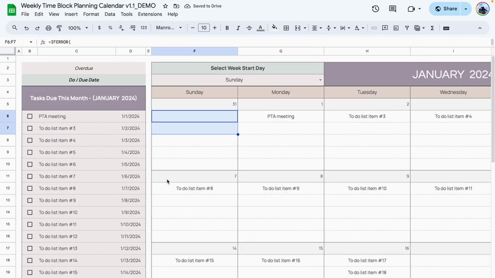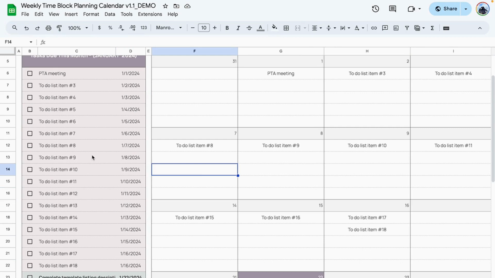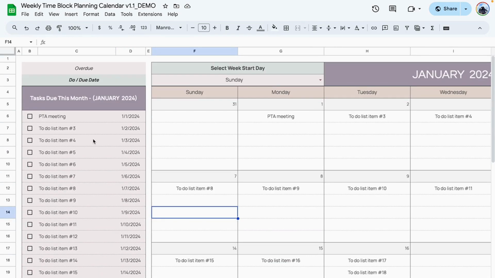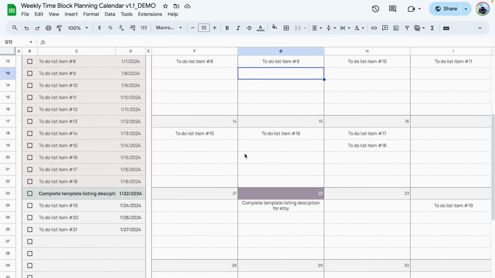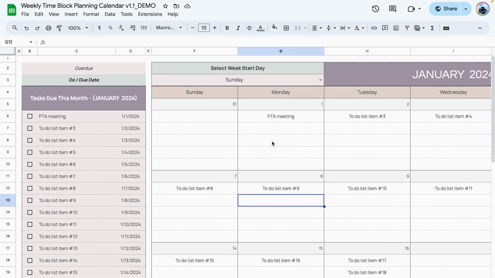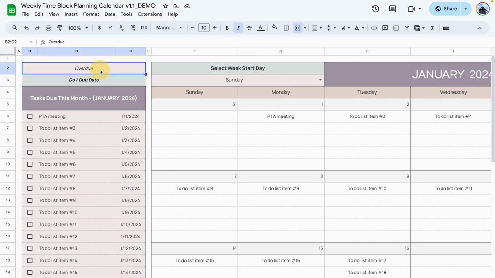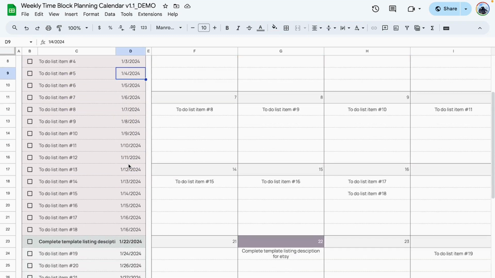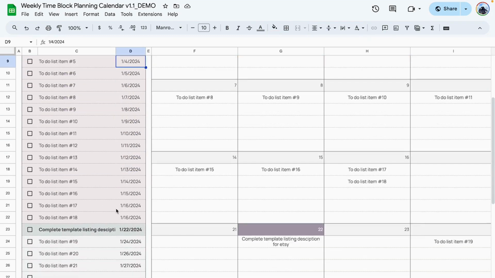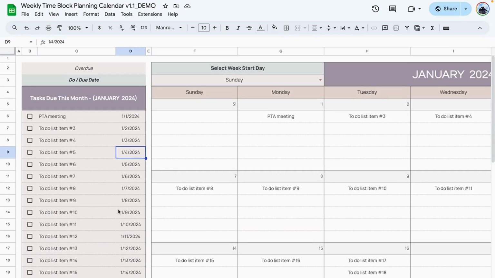So when we go back to the monthly calendar, you can see that this sticky note area is completely filled up with the different tasks, and the calendar has the task in the dates that they have been assigned to. Let's start with this area. So you can see this says task due this month, and we do have this area that says overdue and due date. This is a key to guide us, and all of these turns this color because today is the 22nd of January. So any task that is before that date turns up in this pinkish color, and that's to tell us that this task is overdue.